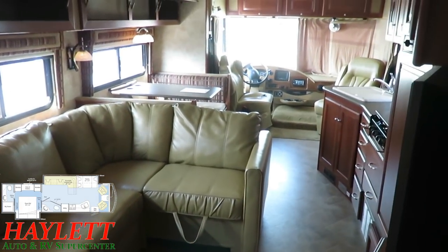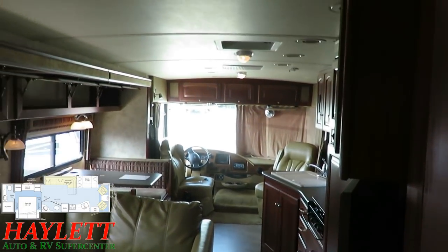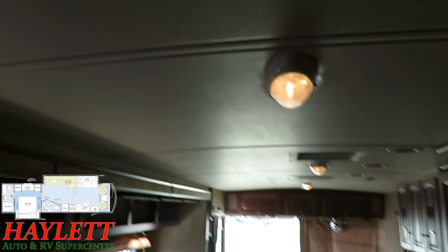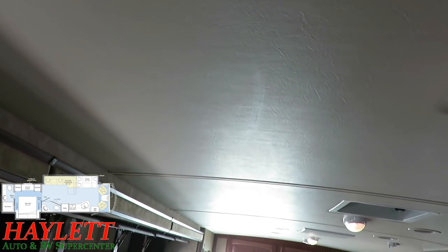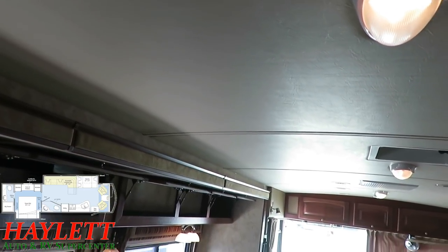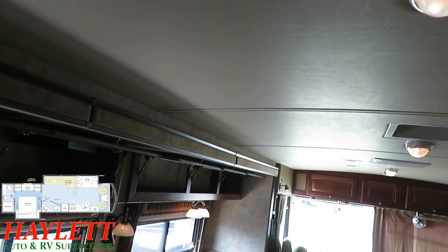We've got a very nice vaulted ceiling over here, and that open-feeling vaulted ceiling gives it — well — an open feeling. We've also got a noise-canceling soft-touch ceiling liner. On a used RV, this is doing a couple things. It's cutting down a lot of noise so that when you're at your destination or in transit, it is very quiet, calm, comfortable, and relaxing in here. That's part of the recreational vehicle thing — a little bit of R&R.